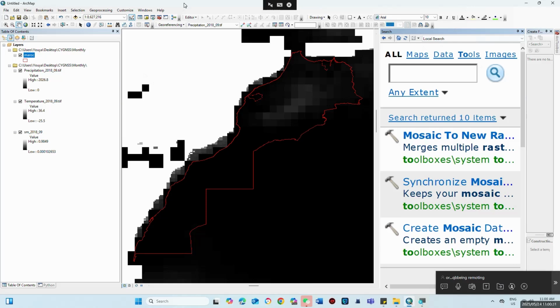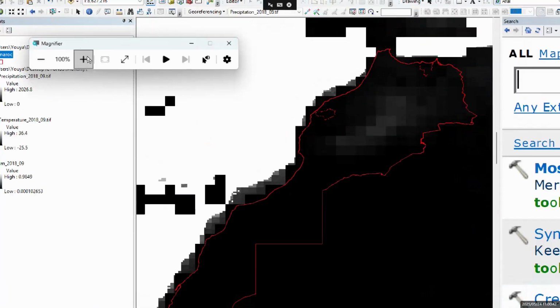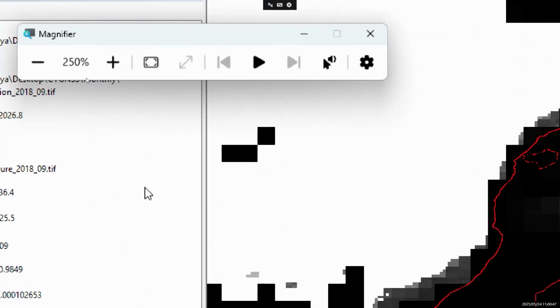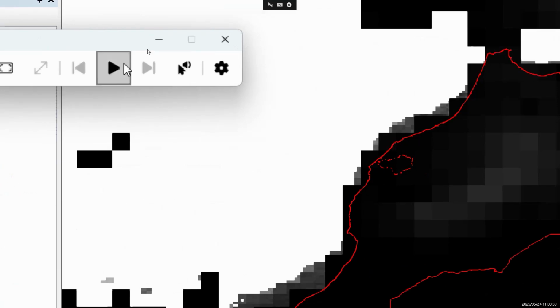Okay, go on. So where's your data? Did you extract from the zip file? Okay, so now remove this one. This one was just an example. Now just remove it. Right click, remove. Okay, now go on to add data. Now where is it? Go to the place where you have it. Now select all of them. Add.